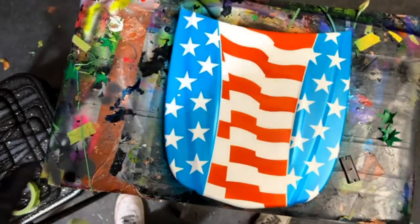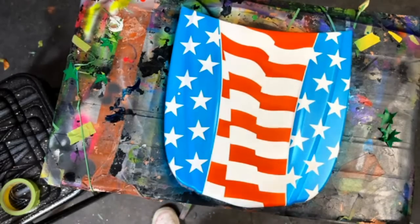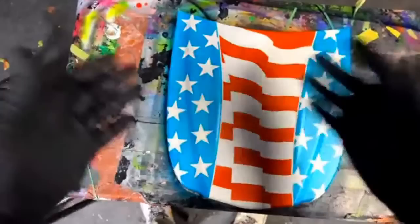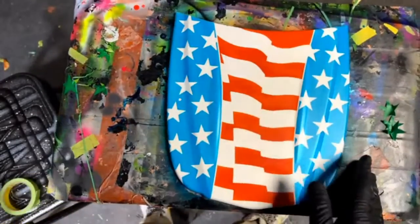Okay, good enough. Like I said, this is just a practice piece we're doing. We're just doing this so you guys can learn something. And I'm learning stuff too as I go, because really, I haven't used this method with a tape. I've done it before using masking and cutting it out with a blade. I feel like this is probably better because you're not cutting on the surface.